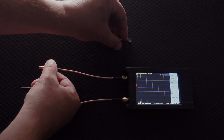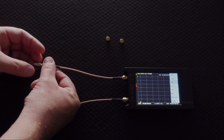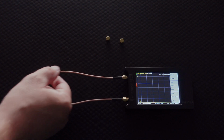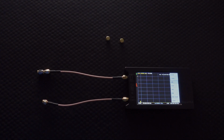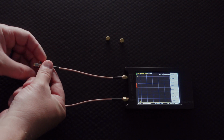We're going to now go over here to the load. Now the load goes on there too, and this is just like a standard antenna connector, but without the antenna. So it's actually optimum conditions for measuring a load, except that there is no antenna actually connected. So there we go. All right, we're going to disconnect this.